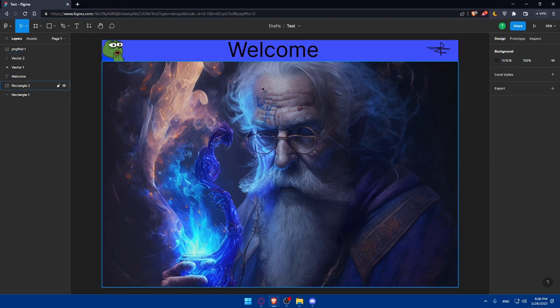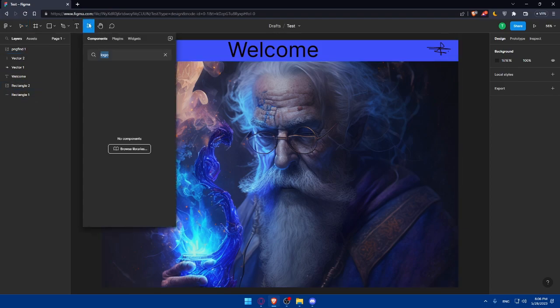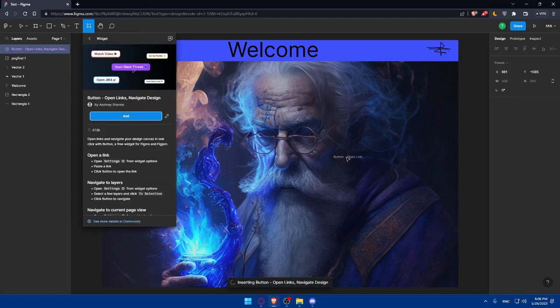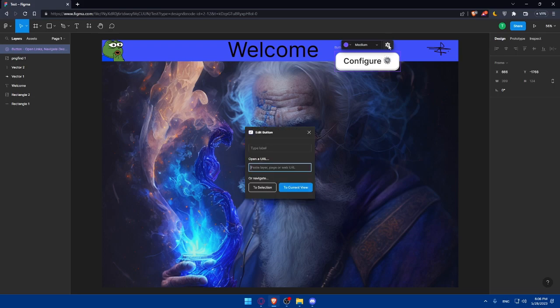Of course, you can add any other widgets to your header. So let's add as an example a home widget. So just delete this. Yeah, a button, why not? Let's add a button and go here. On this button, let's click on the settings, and here we are just going to type home, or as an example, contact us, and here make sure to enter the URL of your email or where they can contact you. As an example, I'm just going to put here an Instagram page slash test and hit the enter button.